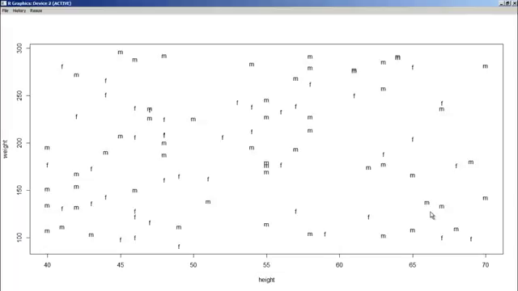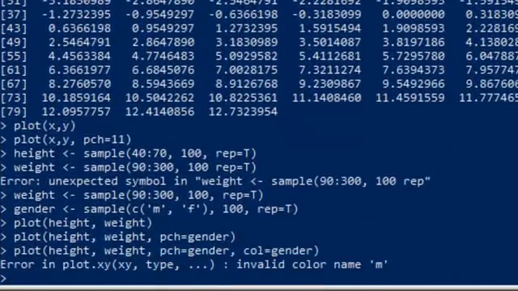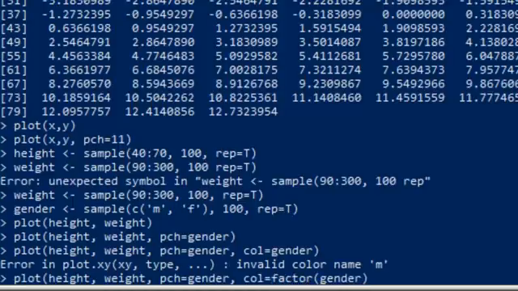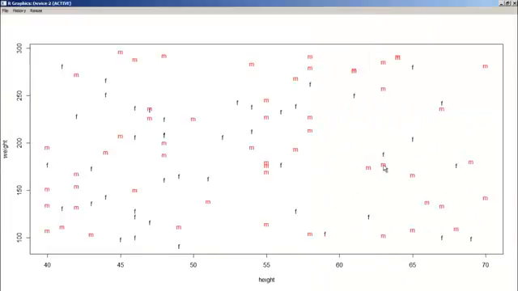But as we can clearly see, they've been differentiated by the point character, and if we wanted to get even fancier, we could do color the same way if color was a factor. So, as we learned about color in the last video, color variables, if you want to assign them from a vector that's not just listing color names, you're going to have to cut it into a factor or coerce it into a factor. So let's try factor of gender. And when that's done, look at that. Our females are in black, our males are in red.